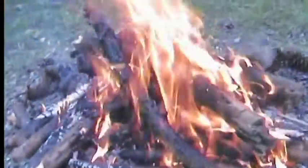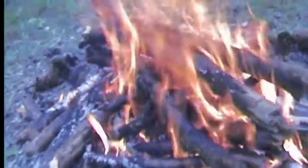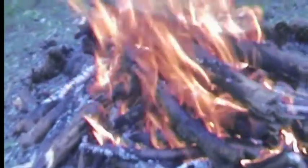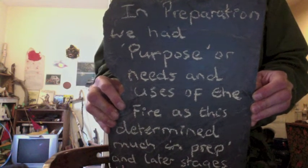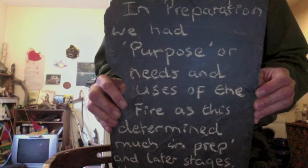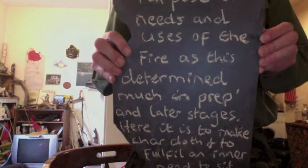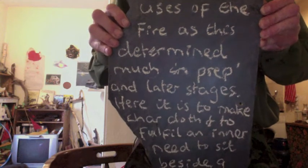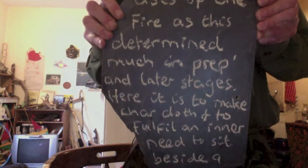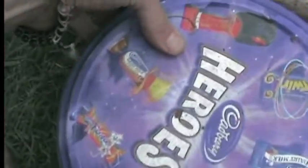So I've tended it a bit, I've shaped it a bit, and I'm making a few more embers, a bit more of an ember bed. In preparation, we had purpose or needs and uses of the fire, as this determined much of the preparation and later stages. Here, it is to make char cloth and to fulfill an inner need to sit beside a fire. And try to make a big tin of char cloth. Cut up a bit of an old jeans.